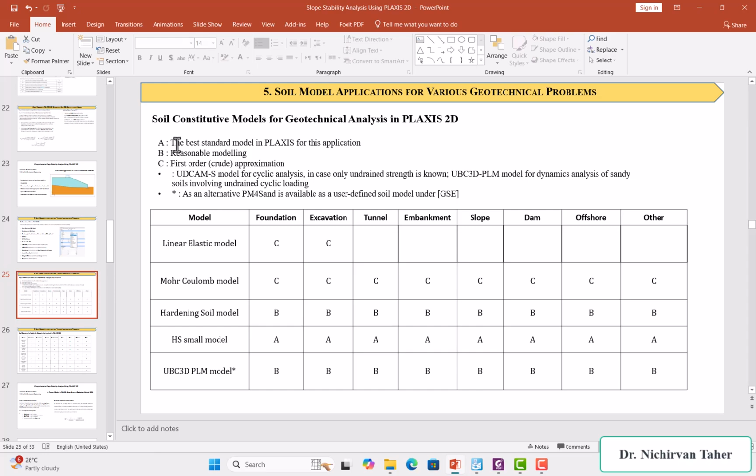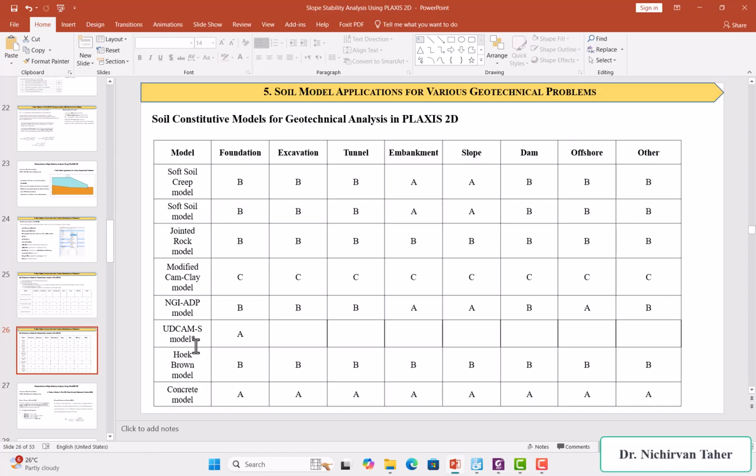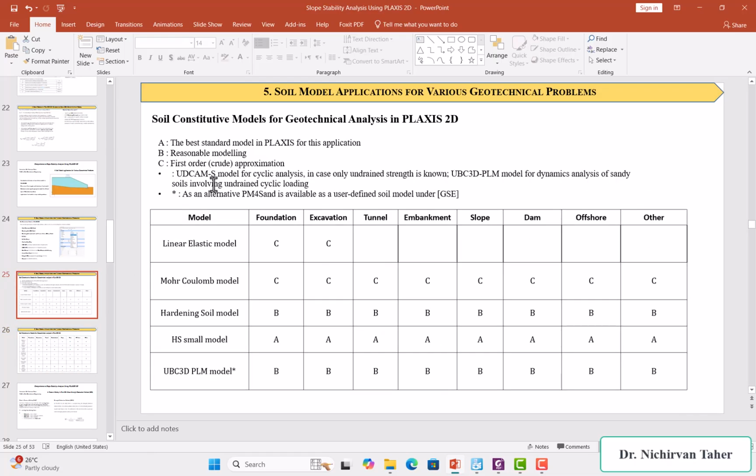So besides the A, B and C choices, in here we have EDCsS. Maybe it is available in here. EDCsS is a model, and it says this model is for cyclic analysis in case only undrained strength is known.